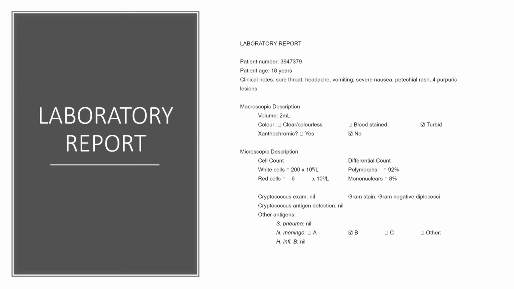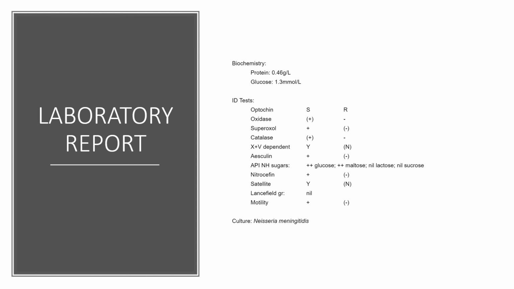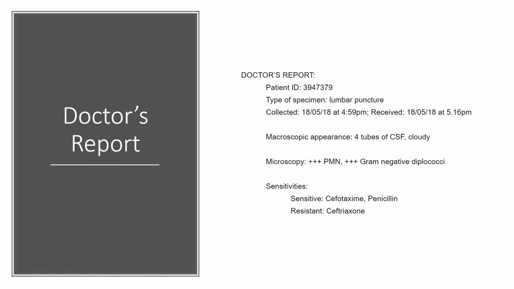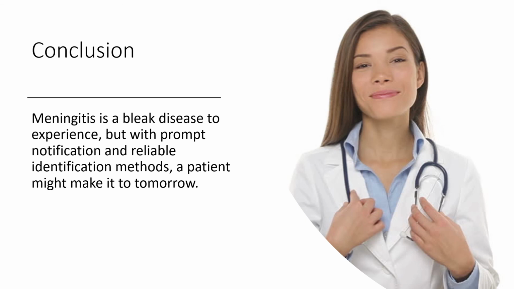The report. The laboratory report clearly shows in detail the cell counts, biochemistry, and identification tests, and how Neisseria meningitidis was identified from the patient's lumbar puncture. According to the results in the laboratory and doctor's report, it is clear that the patient is suffering from an infection of Neisseria meningitidis in the CSF. Although Neisseria meningitidis was isolated, any bacteria found in the CSF is immediately indicative of an infection as it is a sterile site. Meningitis is a bleak disease to experience, but with prompt notification and reliable identification methods, a patient might be able to make it to tomorrow.